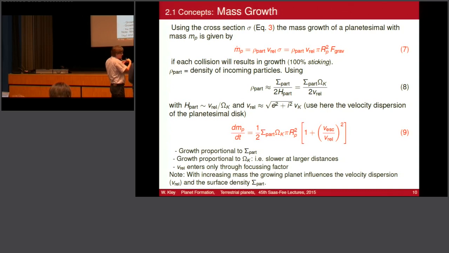To look at sigma part with radius, and then you have the mass as a function of time and radius. This is then more complicated. Then you have a partial differential equation, then you could do it. But here, sigma part is not really changing. Is it changing? No. If you look at this, the mass growth you have at this radius is that amount at that time. If you want to do it in time, when you go later on to later time, you have then the sigma at that later time.